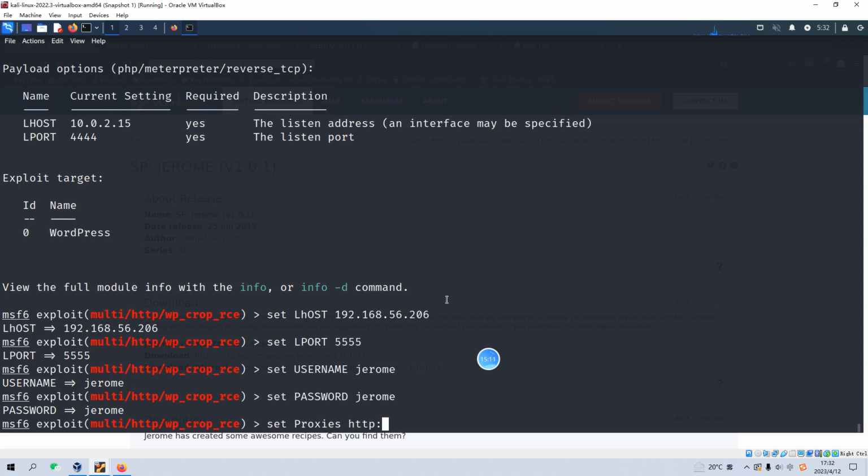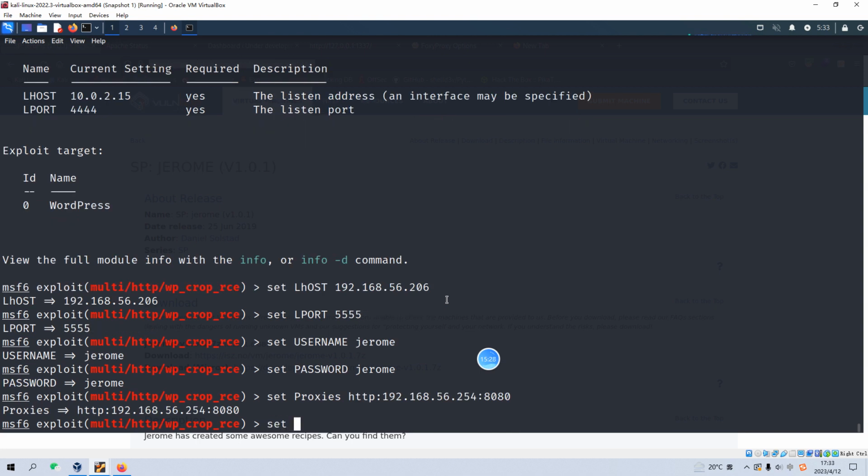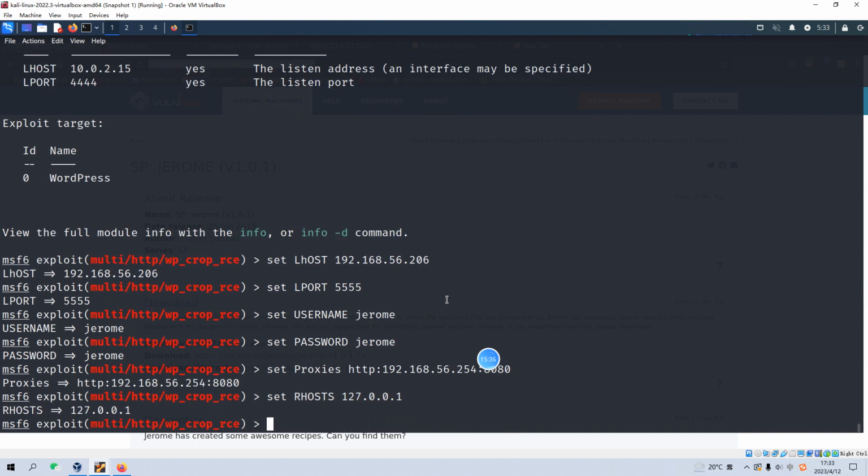because I have already done this wrongly several minutes ago, and the IP is and port number 8080, and the remote host is localhost, and of course the local port number.